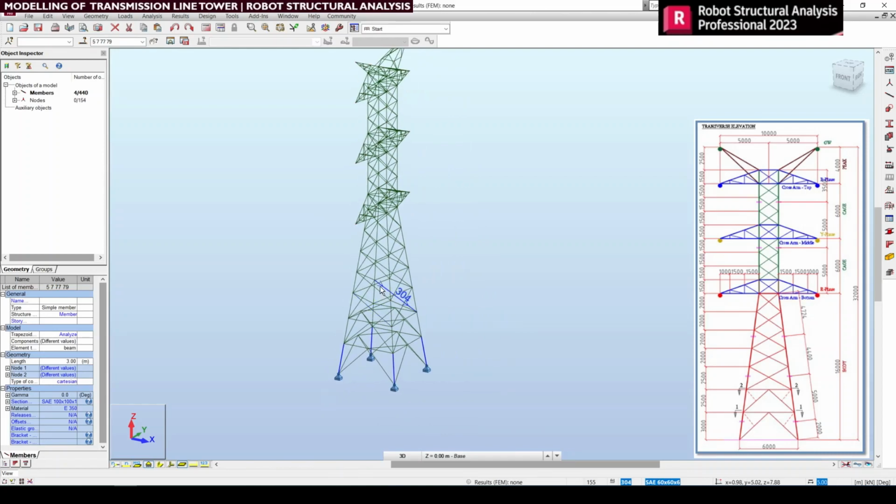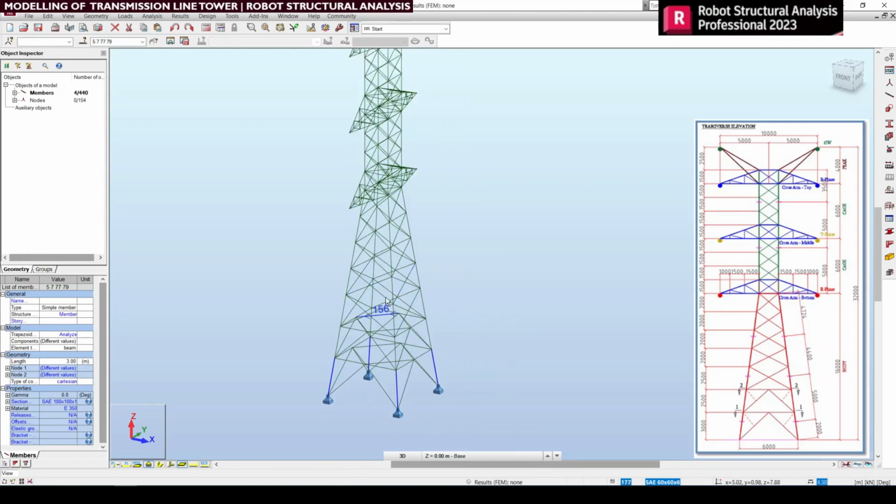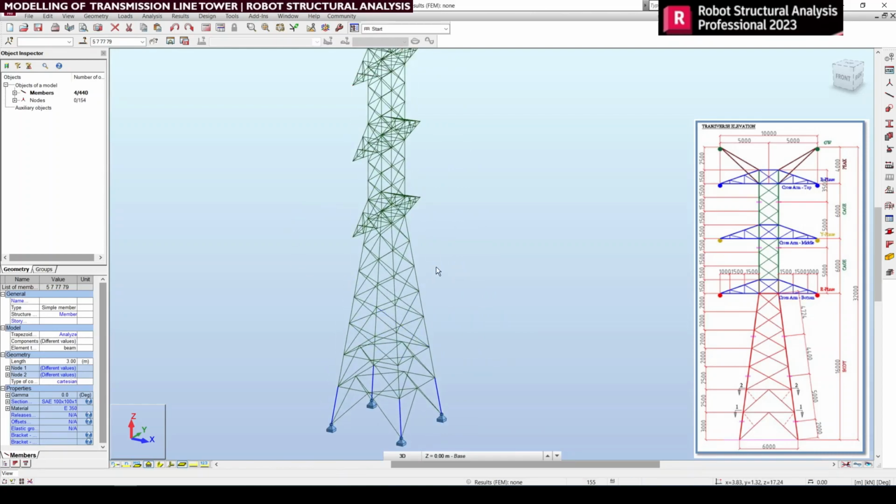Likewise we need to create a group for all the other members. As in the picture, the second level of body leg member is at 5 meters, and the next ones are 4.4 and 4.724.